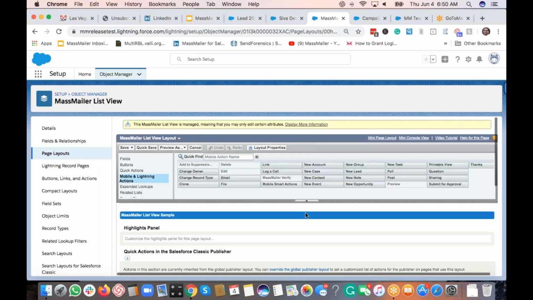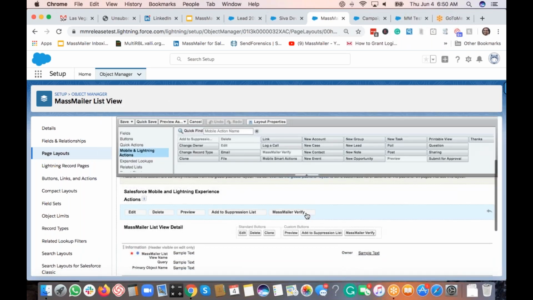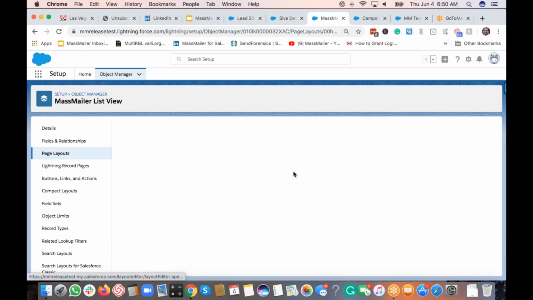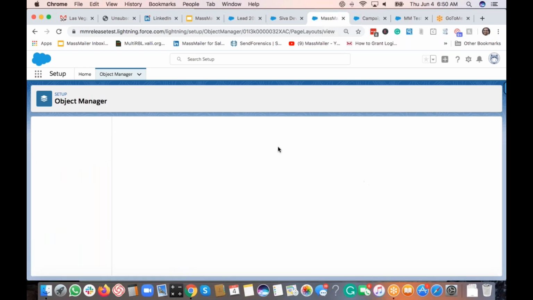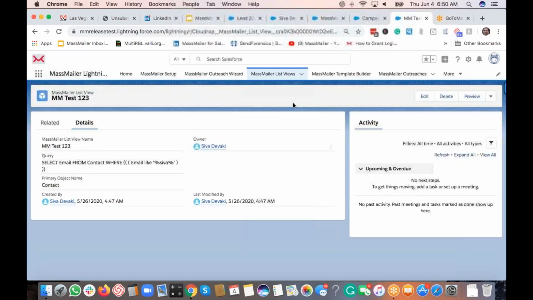Okay. Clone. Since I was using Lightning, it wasn't there, the clone button. And then just save this. Hopefully now we'll be able to see that button.